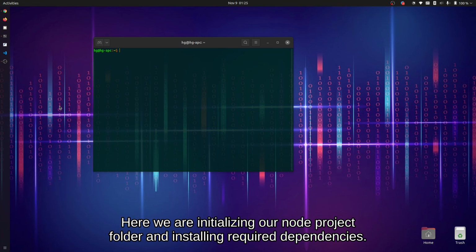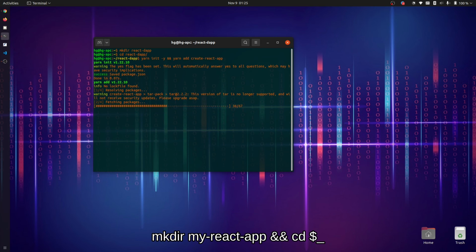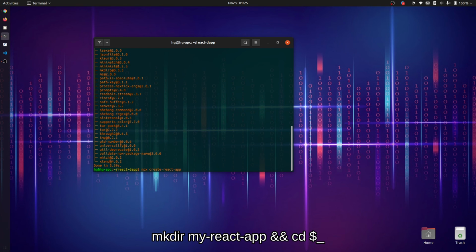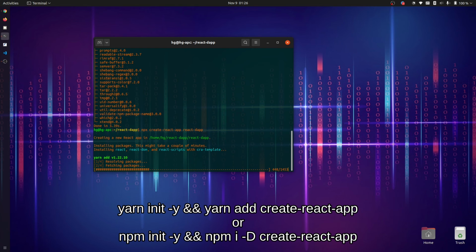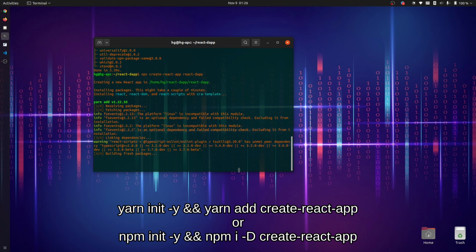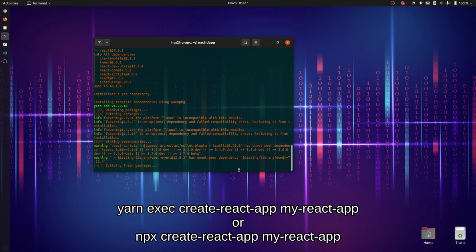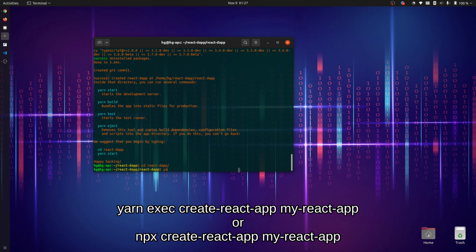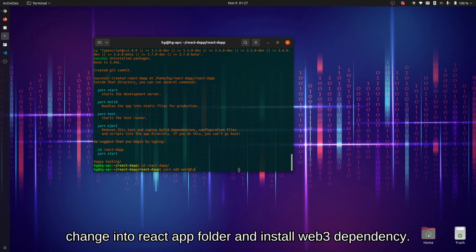Alright, so let's begin. Now we can add our Web3 package.